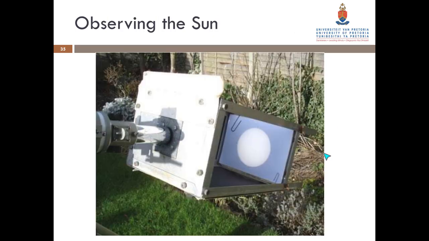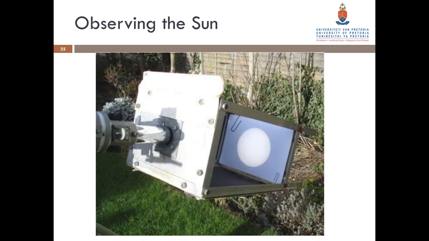So this is an easy way we can look at sunspots from your own backyard or from campus. If you have a telescope, you can point it directly at the sun. Just also take note, never, never, never look at the sun with your unaided eye, and never through any object such as binoculars or a telescope. So you point your telescope towards the sun, and just a bit from your eyepiece, you put a piece of paper, and then you have your sun on a piece of paper, and you will be able to see sunspots, which is very cool.